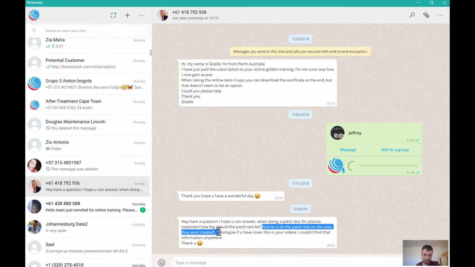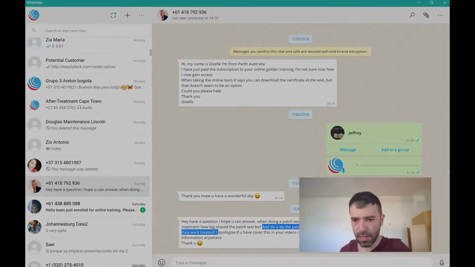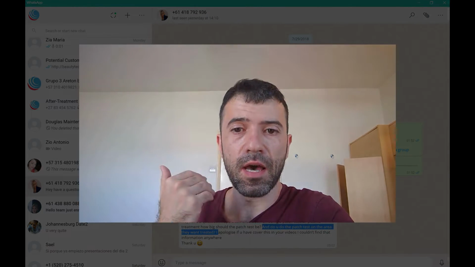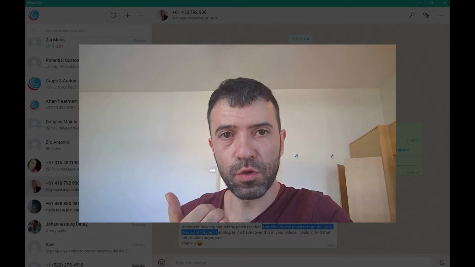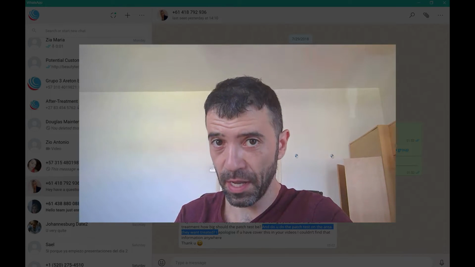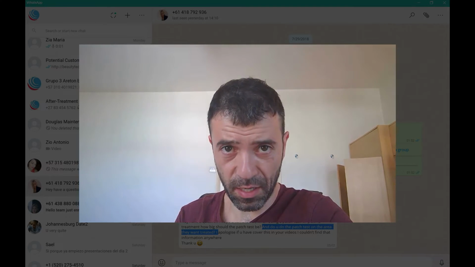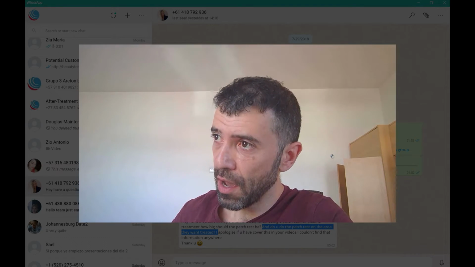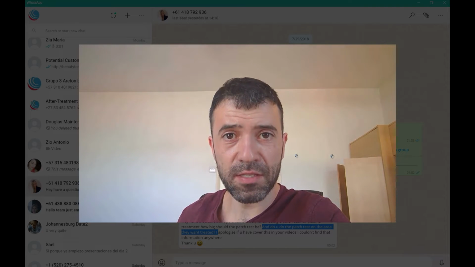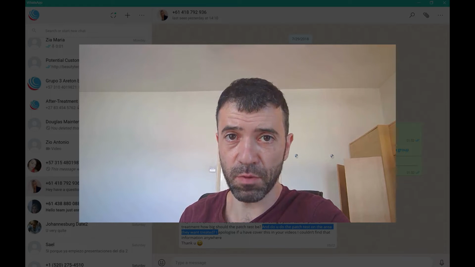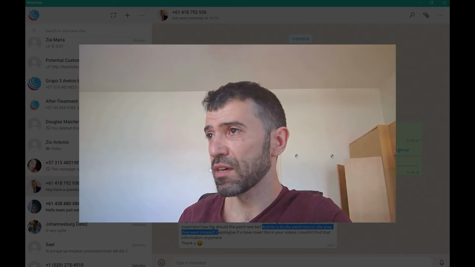Well, yes. The point is, whatever way you want to treat the area, say you use the spot technique, for instance, then you want to use the spot technique as a patch test. If you use the spray technique, you want to do the spray technique as a patch test. Basically, the patch test is the same as you would actually carry out in your full treatment, but on a very small area. The smaller the better.